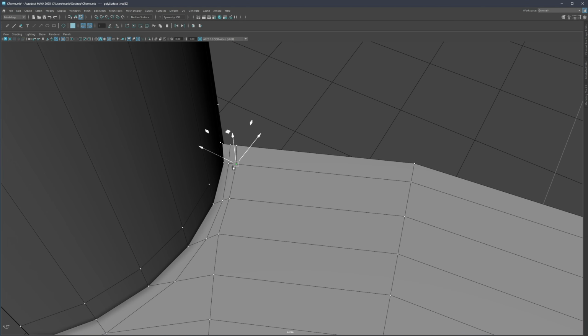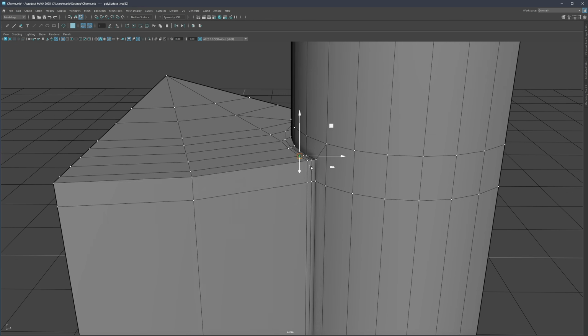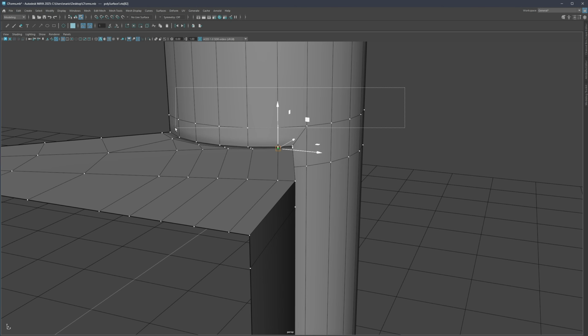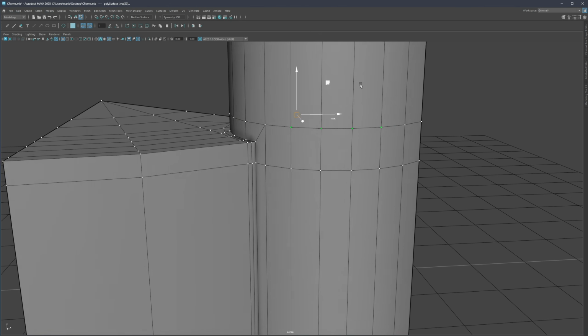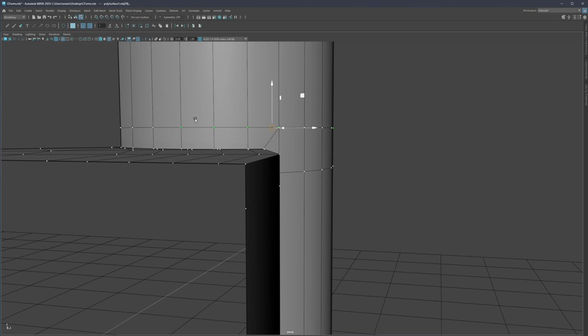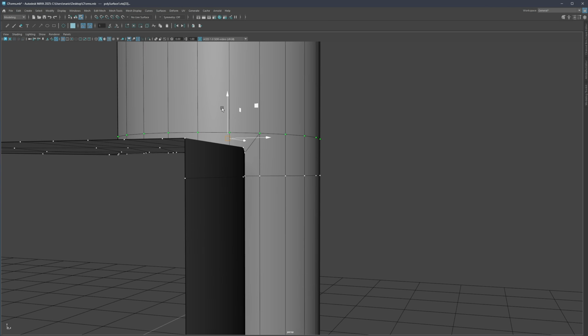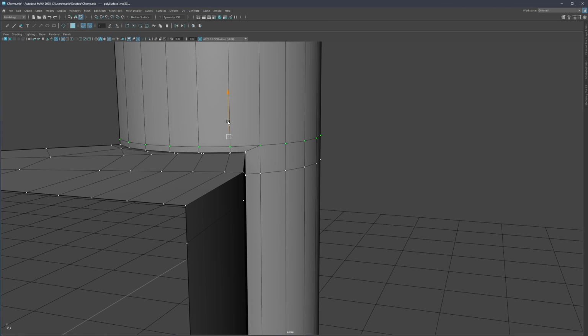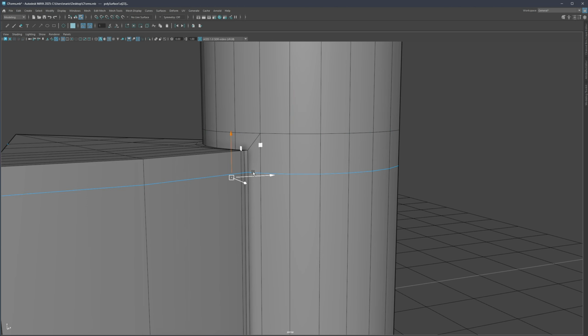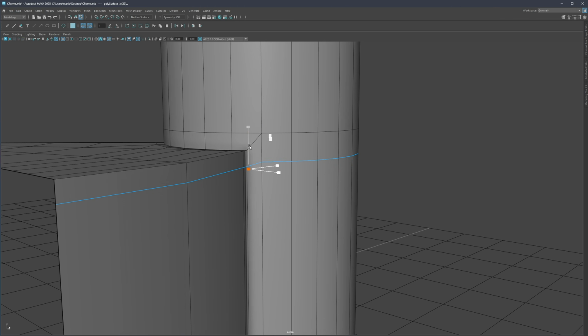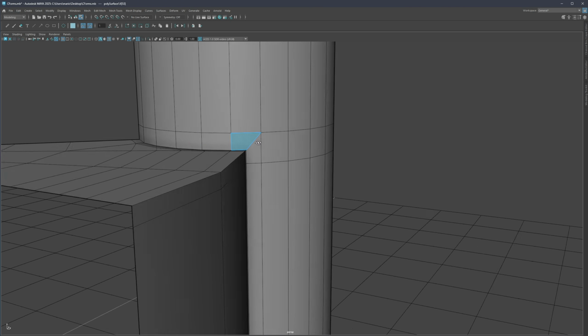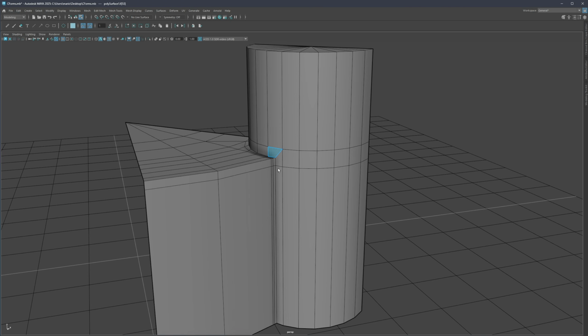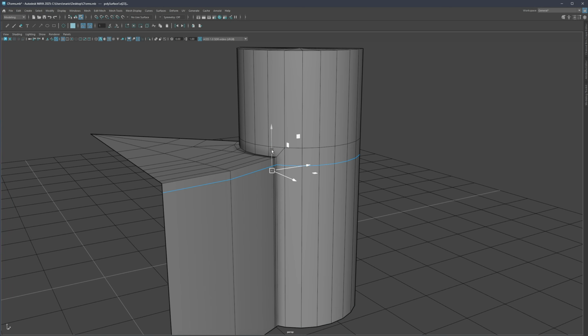So this can also then be a little bit closer. We can afford that here and it's going to be just as fine. So now the question is here on the top, what to do with this. The rule is going to be about these points that we have here on the top, how high or how low. For example, if this is too low, we're going to have pinching. So we're going to leave it somewhere like here, so that we are getting more or less the same size polygons on all sides. This is going to be the guide for the distance from it all.